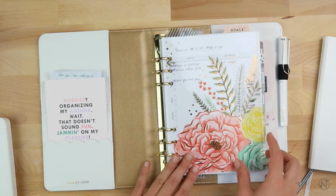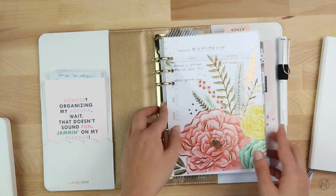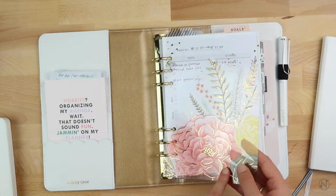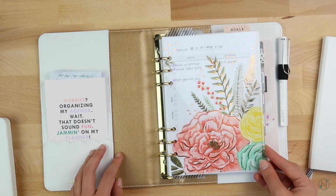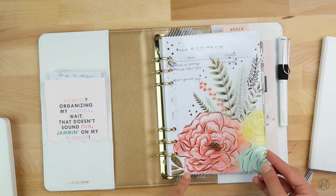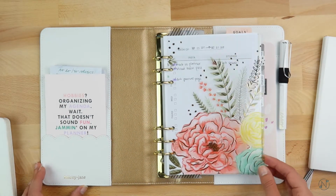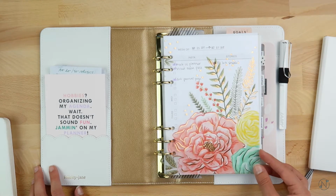Yeah. This is a dashboard. Why am I out of breath? Oh my goodness. This is a dashboard that I made from an acetate. Is that what this stuff is called? I never remember. Yeah, an acetate piece from one of the Paige Evans Pink Paisley collections. Can you see that there's gold foil up here? It's really pretty, actually. I know I just said I don't like gold, but I like this gold too. So I guess I'm just picky about which gold I like. But it's just cut from a piece of acetate from one of the Paige Evans Pink Paisley collections.